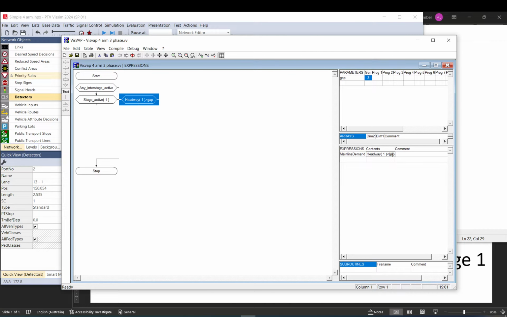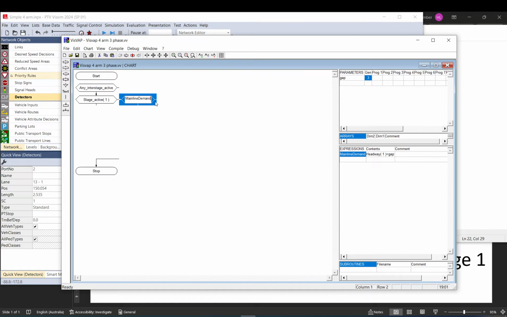So if the following time is less than 3 seconds, there is mainline demand. So it's just basically a text name here, which you can replace. Mainline demand. So if there is mainline demand, then we don't do anything.